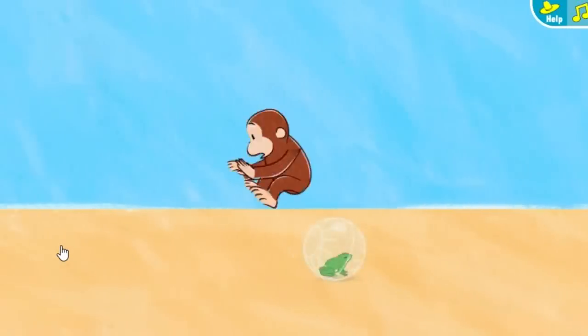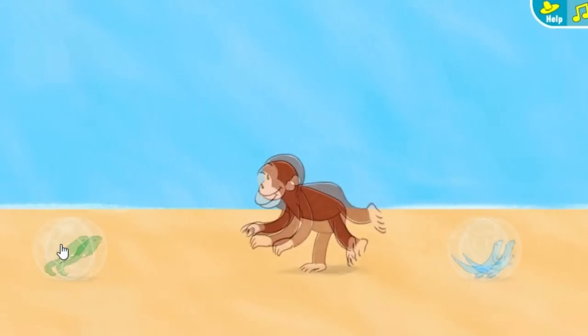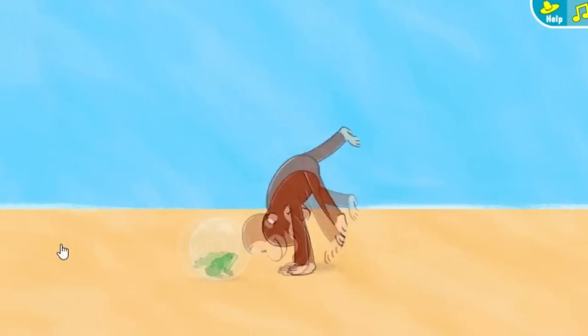Looks like these little critters are getting their exercise. Click or tap George to hop over the exercise balls.